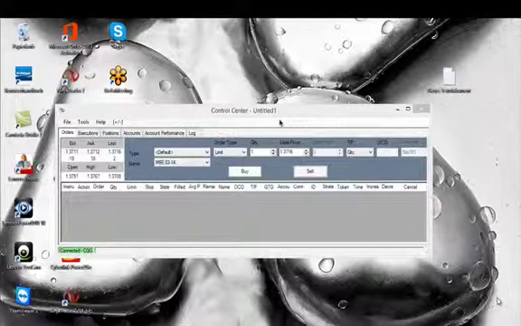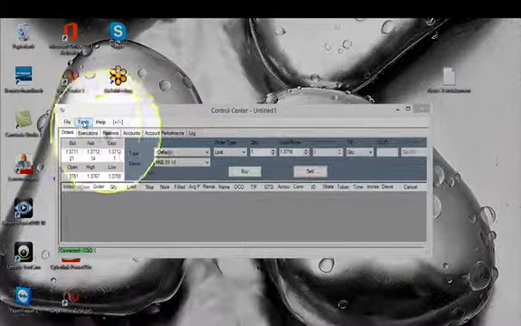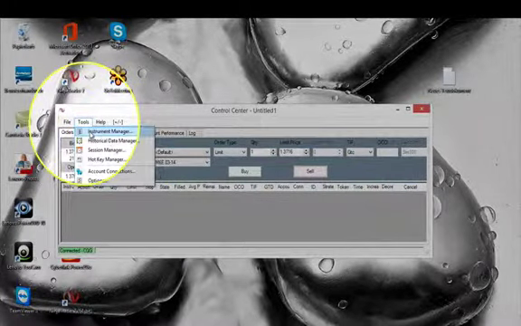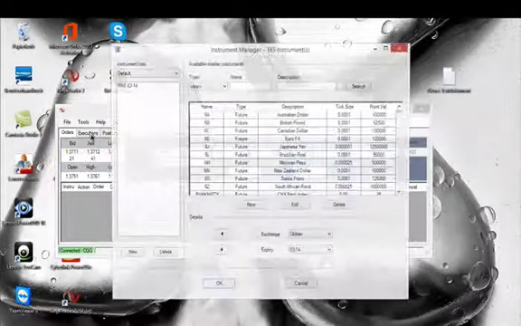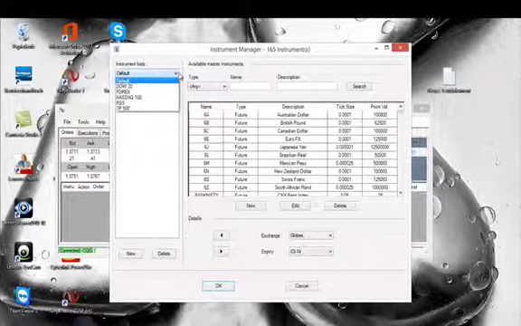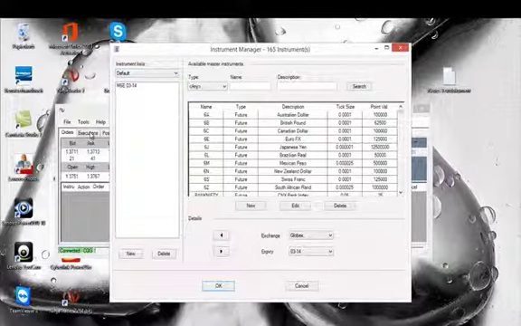So the way we're going to do that is in our control center, we go to Tools, we click there, and we click on Instrument Manager. And there opens a box of all the instruments that are available for us to trade. Now make sure here on the left, your settings are on default. There's different groups of instruments already pre-installed there. So make sure this is set to default.